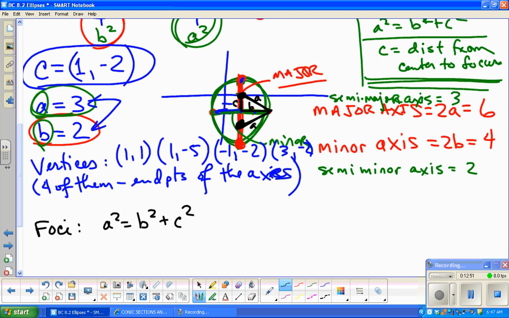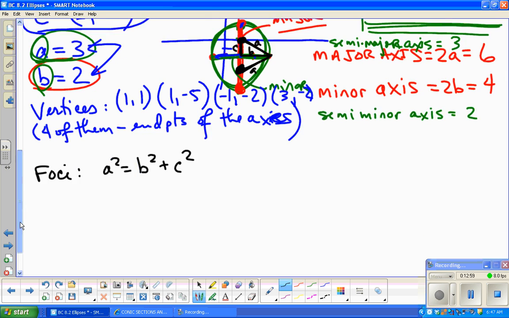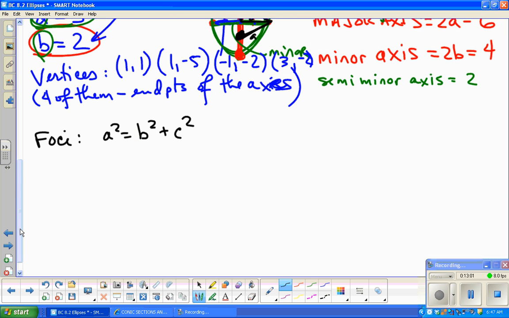Okay, so again, foci are always on the major axis, always inside the curve, the longer part. They follow this rule because of the way the right triangles work in there. If you want, I can sit down and talk about why it works this way and not c squared equals. It has to do with the labeling, and I just don't want to spend forever on the video.